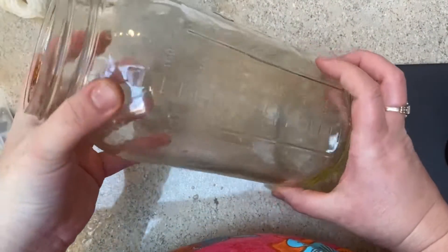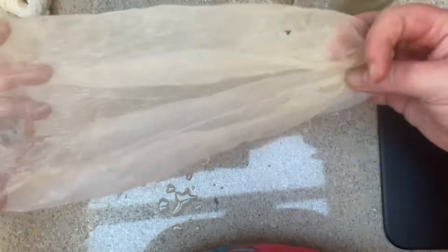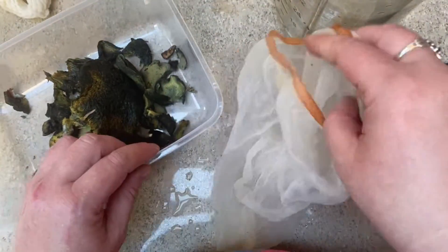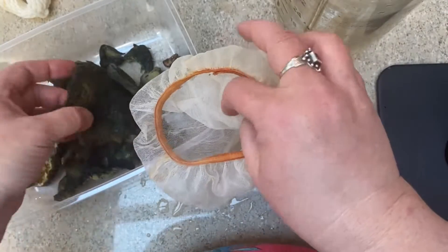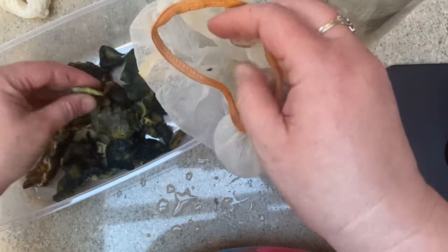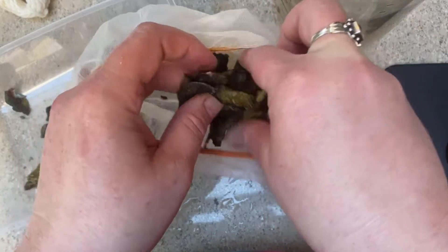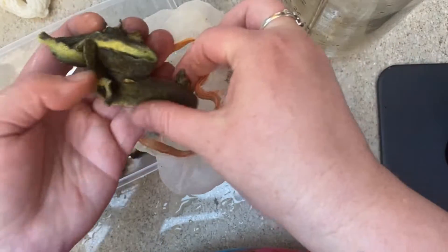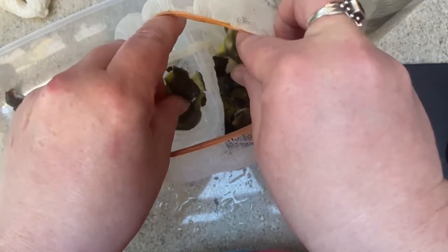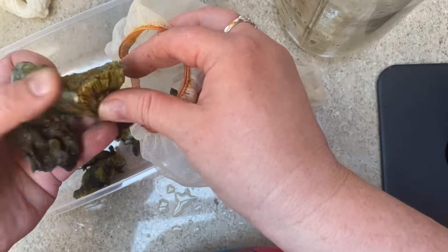Whenever you're dyeing, you want to make sure that the vessel fits the amount of fiber that you have. If you have a smaller amount of fiber, you might want to think about going the jar route. This is a paint bag — you get them at the paint store. It's for filtering paint, but it's actually really great for dyeing. It means you don't have to worry about pouring or filtering later on. This is the one-gallon size; they also come in five-gallon. I'm going to fill the bag with those pores. I wouldn't worry too much about breaking them up because once they're cooked, they just kind of become goo anyway.